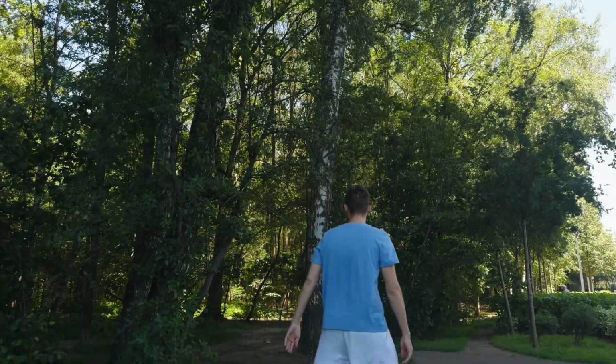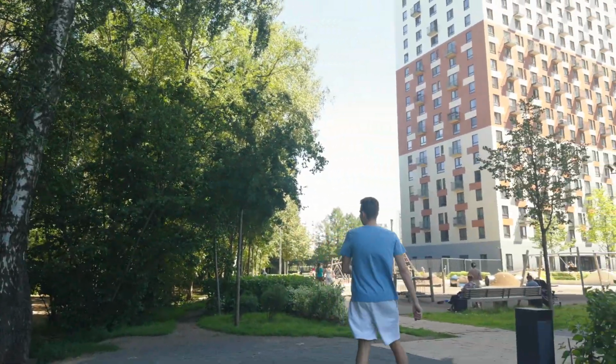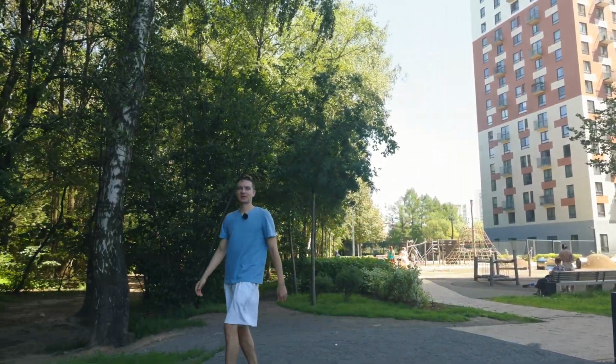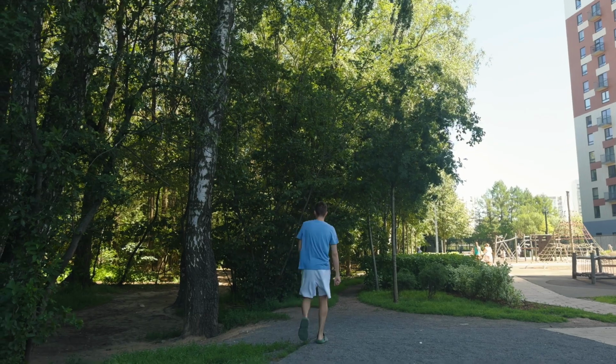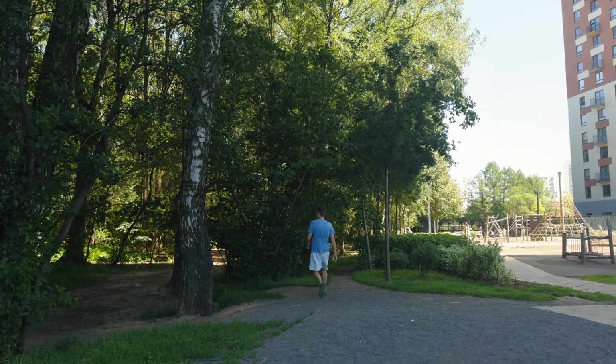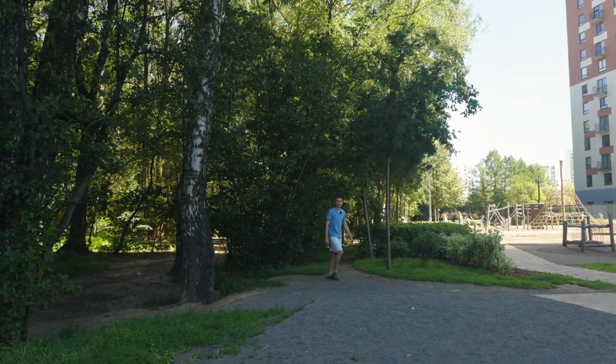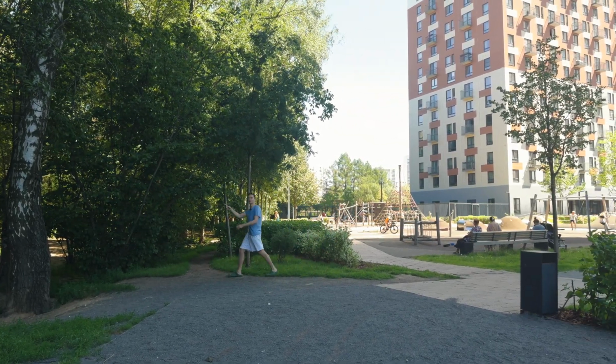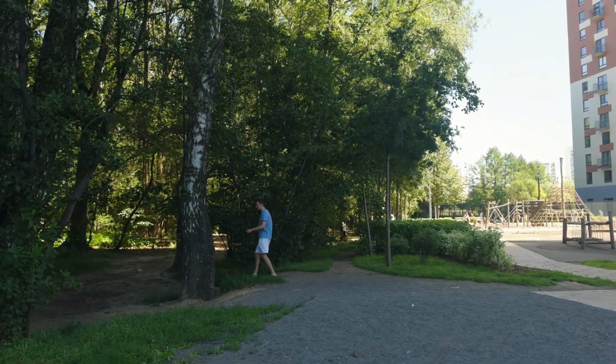Let's turn around with my back. So I'm going with my back towards the gimbal. Turn around. Yeah, it still tracks me. Now let's get even further away with my back towards the gimbal. So right here, for example, and can it still track me? Yes, it still tracks me. Let's go behind a tree and see if it can catch up.